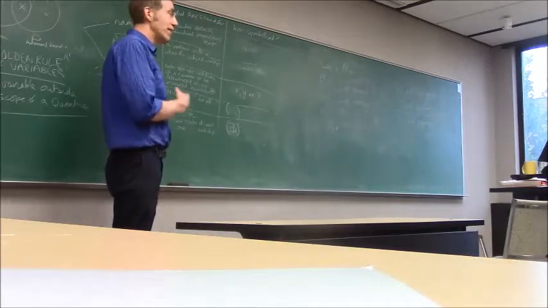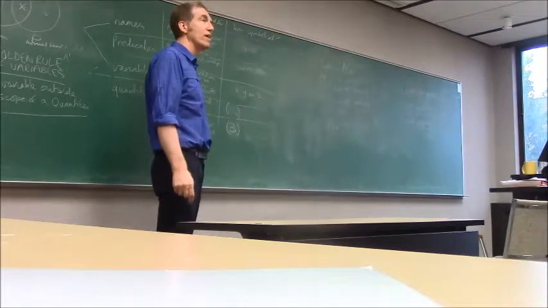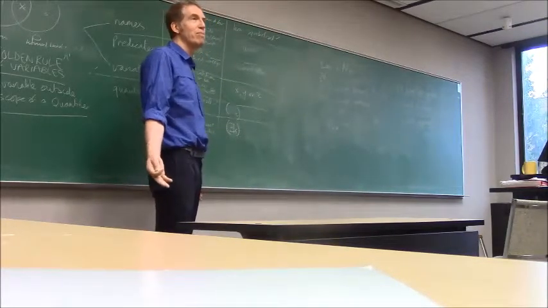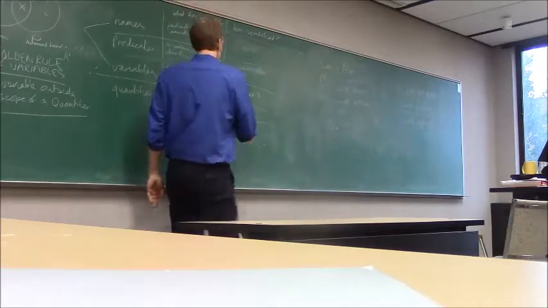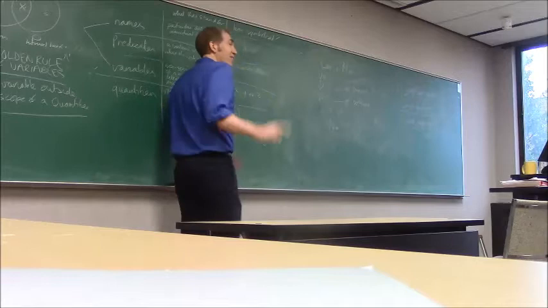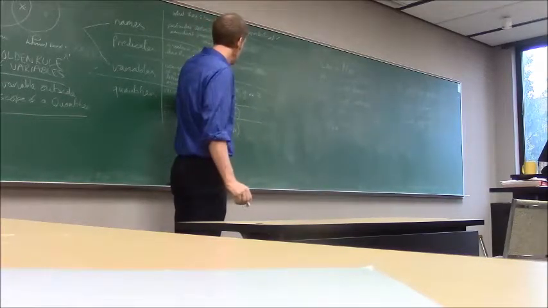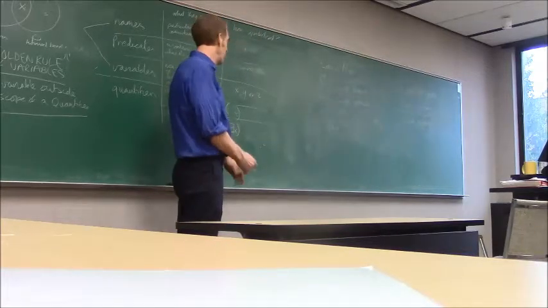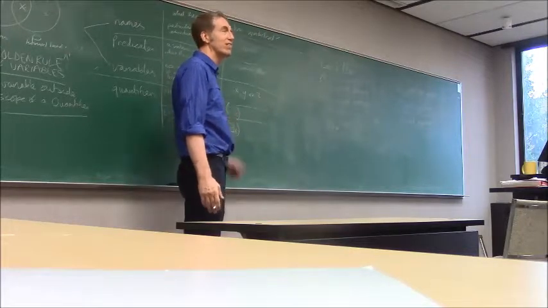Now, don't write this, but if we're going to say universal stands for all, it'd be nice if we had an A in there, but we can't have a regular old A, that would be boring. And you can't have a reverse A because it's the same as a regular old A. So this one they turn upside down, except, that's why I said don't write it, they don't do that anymore. They noticed that you only need one of these things. You only need a way of distinguishing between these two, so you don't need a symbol for both of them.